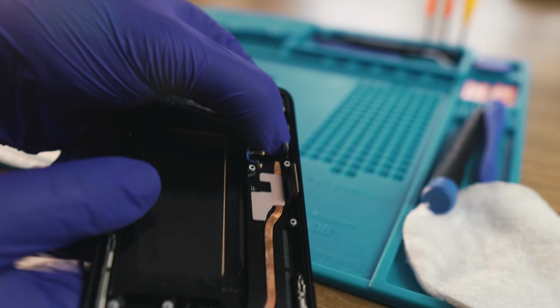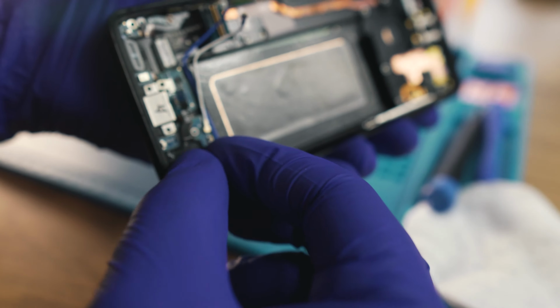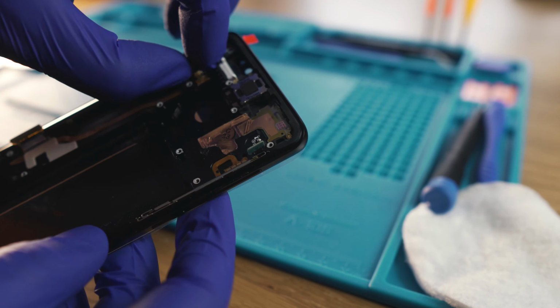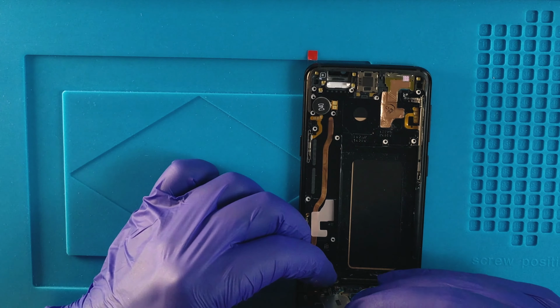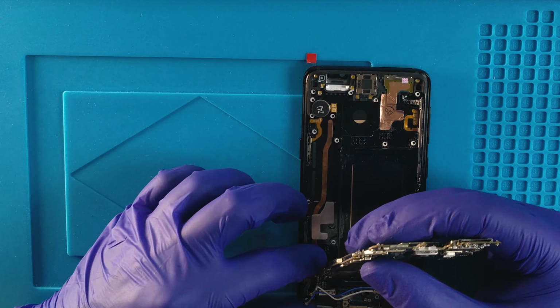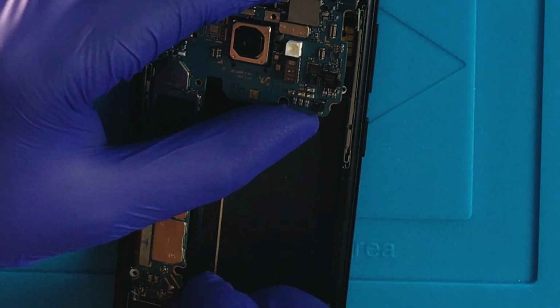You can see how I work it out with every step, making sure that every piece goes where it needs to, like for instance this antenna. Back goes the audio jack and then just connects to the daughter board. The vibration motor can be placed only in one position and then we can put the motherboard back. It needs to be connected to the daughter board as well, so of course I do that here first, and then before lowering it down I make sure that none of the cables are stuck underneath.